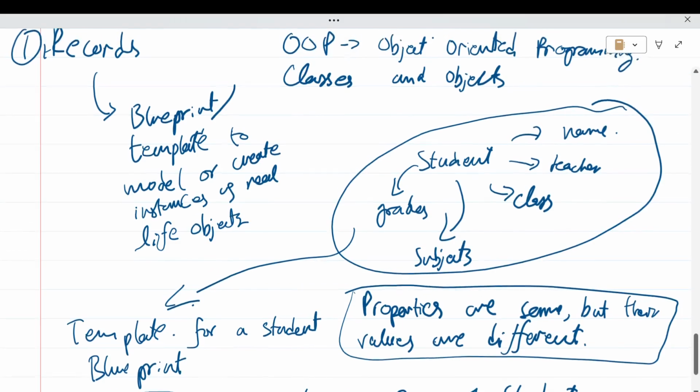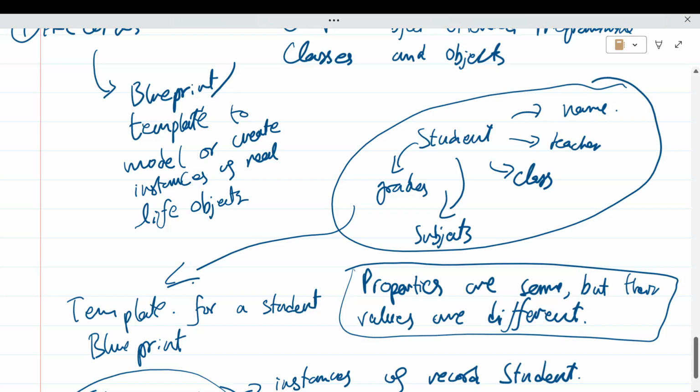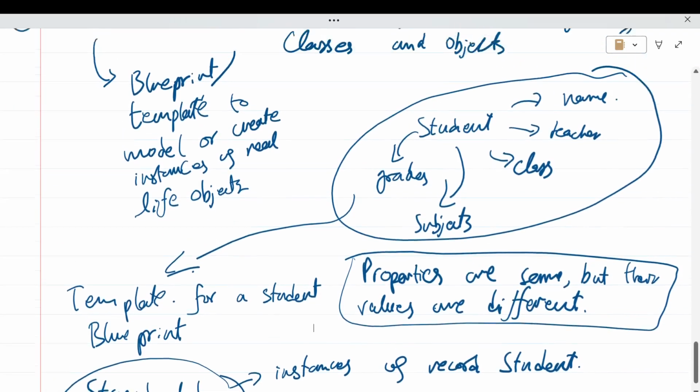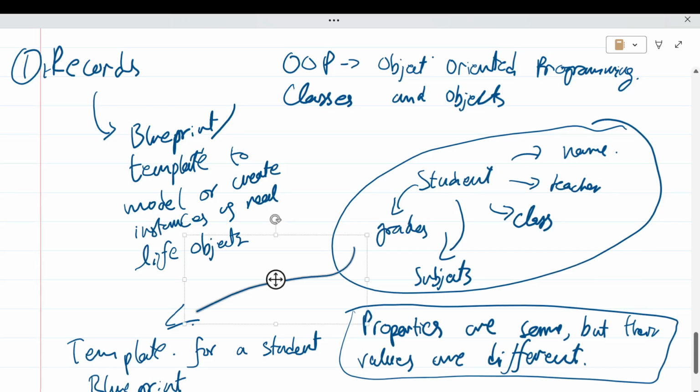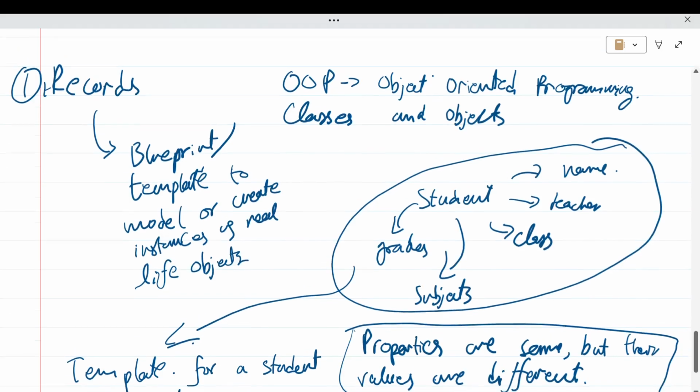Or in other words, if I was to not say a student, let's say a house. You are a guy who sells plots and houses. You can make a blueprint, a house. You can give it a house ID, the location, the price, the date when it was built, when the construction was finally completed. And then you can make different instances of the template house. I just used student because this is what we usually use, but you can do anything. You can make a character, an enemy inside a game. You can do anything you want.